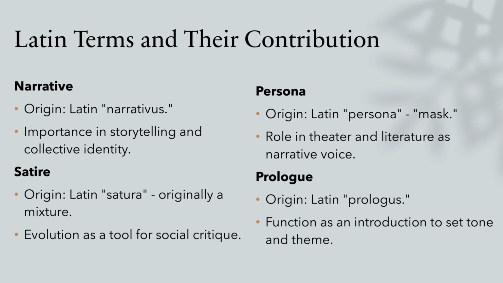Latin has also given us satire, from the word satura, which originally referred to a mixture of fruits but has come to signify a literary form that blends humor with social critique. Satire is a subtle weapon that exposes society's flaws with a smile. From Juvenal to Jonathan Swift, to modern satirists, this genre has proven to be a powerful tool for challenging authority and provoking change.